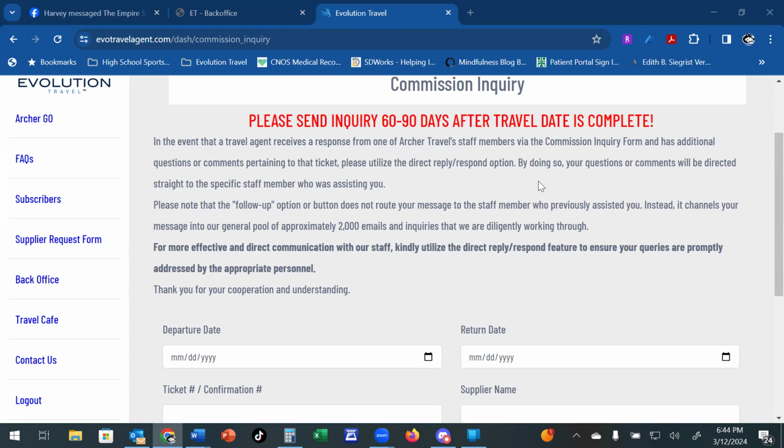So Feiji, the estimate is always going to be given by our suppliers. They all have a way of giving us the estimated commission, or the commission totals that they're going to pay on whatever trips.